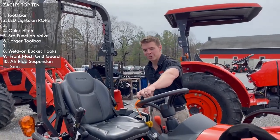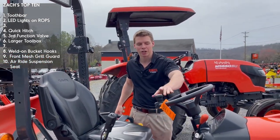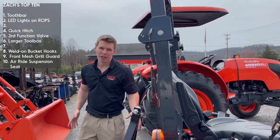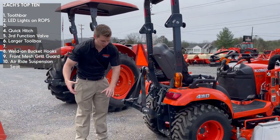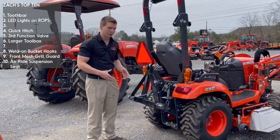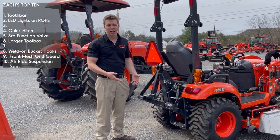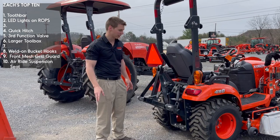A little thing that doesn't top my list, but he's got a steering wheel spinner knob — it does make turning a lot easier when you do a lot of tight turns. This one is even Kubota branded, which is really nice. On the back, he does have a trailer mover, maybe in my top ten accessories. You can slide a little hitch in here, move around trailers, and a whole bunch of other things. It's a very simple, easy thing to get — they cost about 70 to 80 bucks online. It's well worth it if you ever plan on moving little trailers or anything like that.